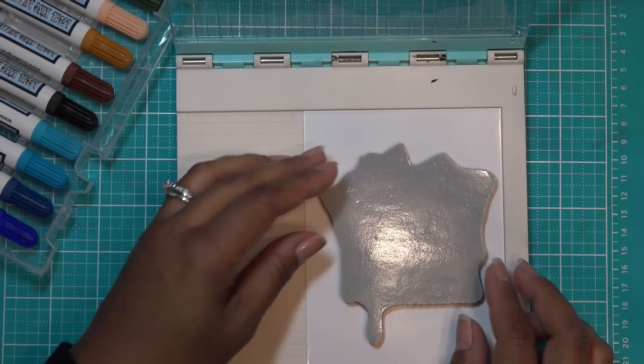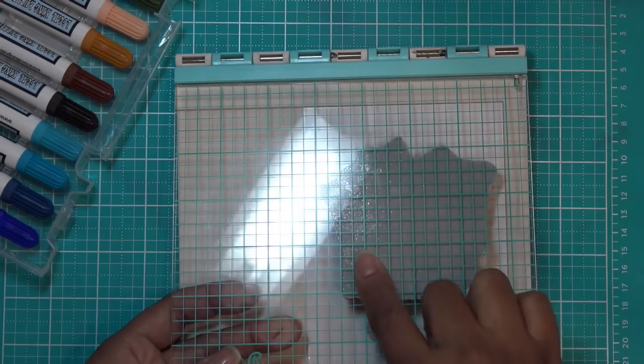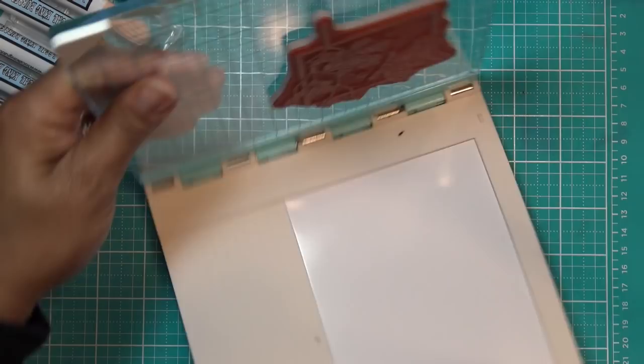So let's move that over. Let's get that stuck on. And if you get any air bubbles back here, you can kind of see them in your stamp positioner. Make sure to release them, because it'll make it almost impossible for you to stamp. Okay. So I'm gonna get a little bit closer.